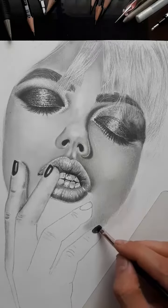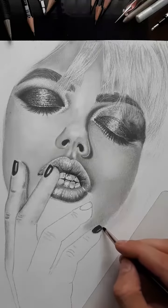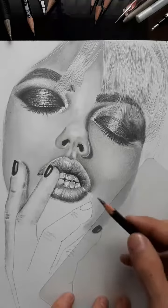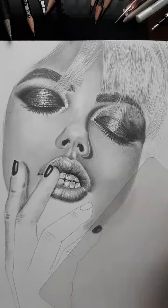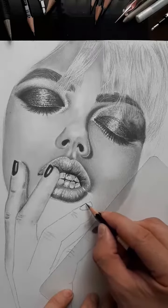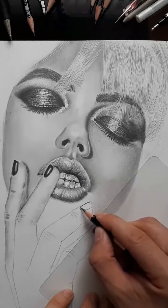She is a beautiful Turkish model. And today you will learn how to shade realistically. Okay, I'm going to do the other nail. One more. So, if you want to learn how to do it, you have time now to see.